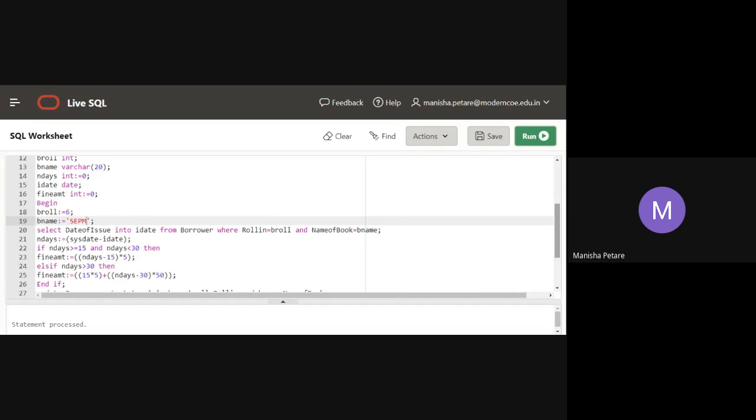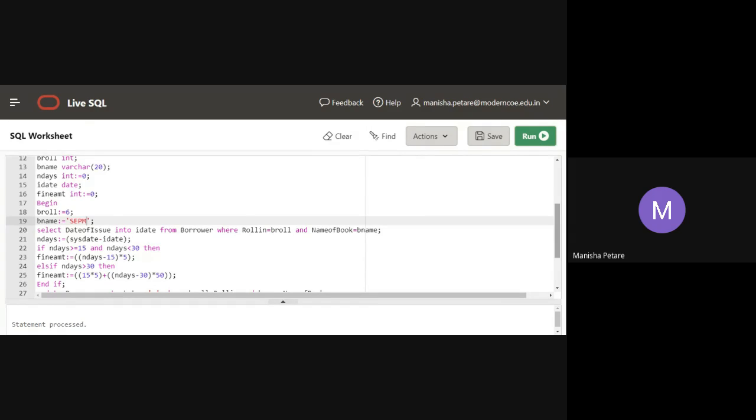But I think in SQL Live it's not allowed, it is giving an error on the ampersand sign. If you have installed Oracle, you can try with ampersand, as it is expected to get user-entered input. But as it was not working here, I'll try it with direct values, and parallelly we'll search for the option of how we can accept the input here.